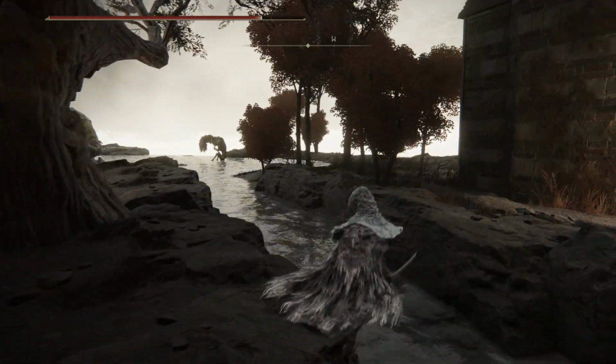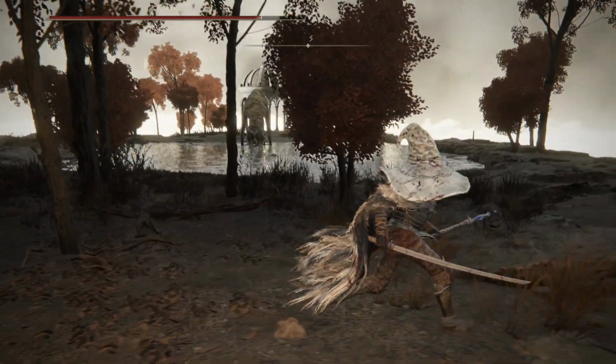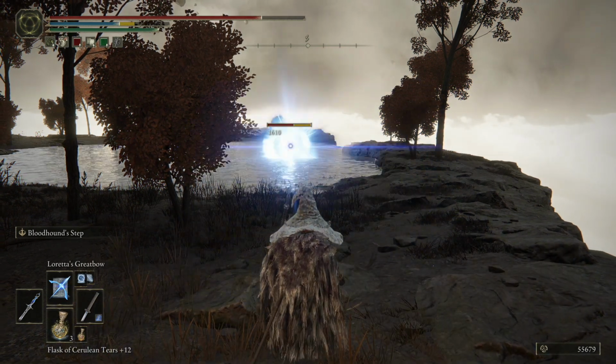I wish there was some kind of warning, like even if it's just a red dot instead of a white dot that you're out of range. I feel like that would be, you know, fair for a class depending on finite amounts of shots.